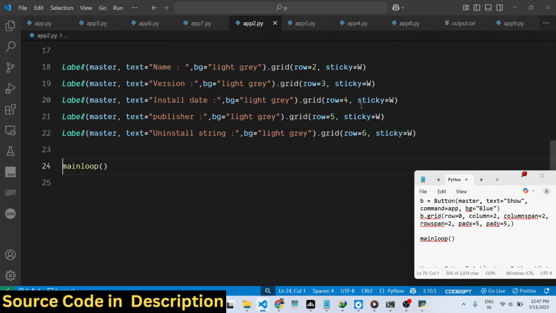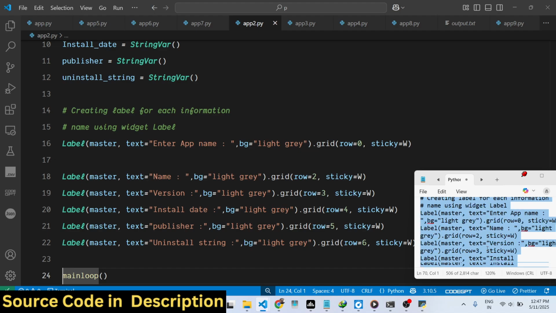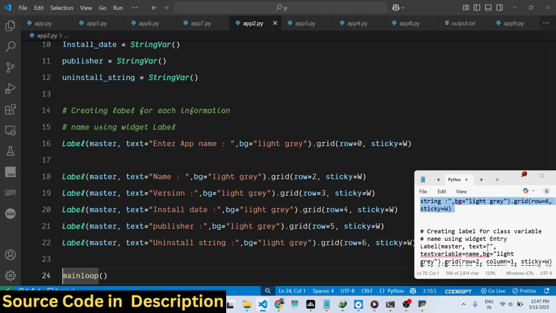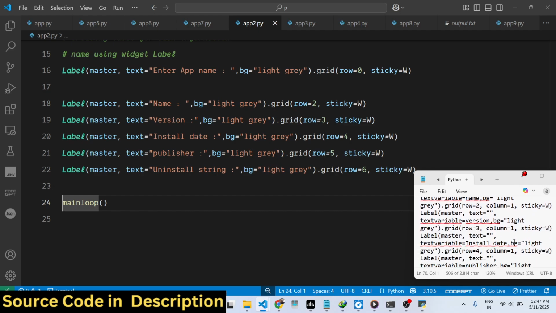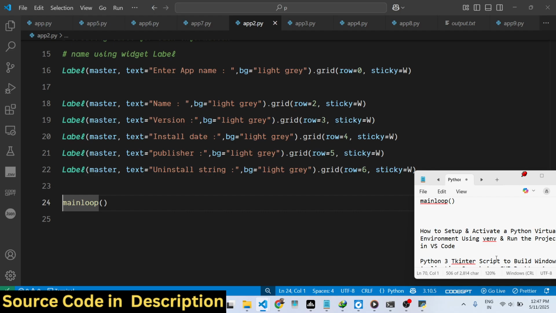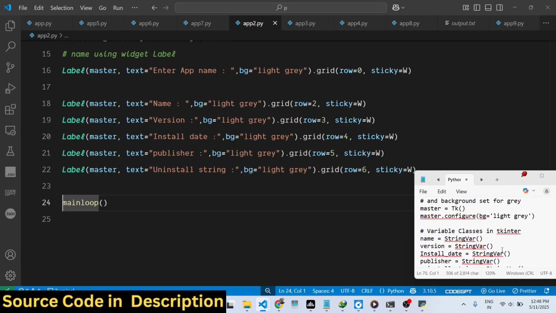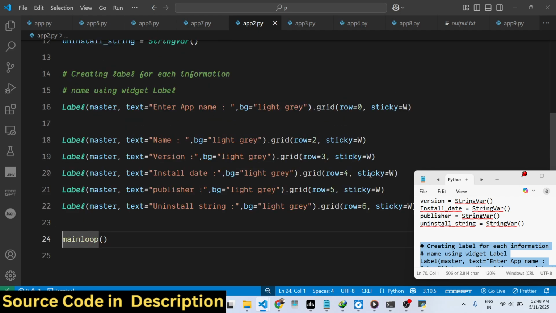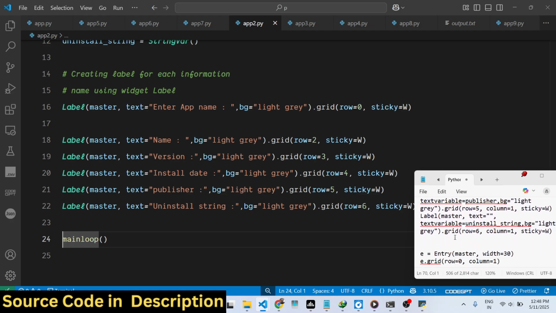Now, for having the input field inside Tkinter, after we declare all these labels, we just need a widget for collecting data.